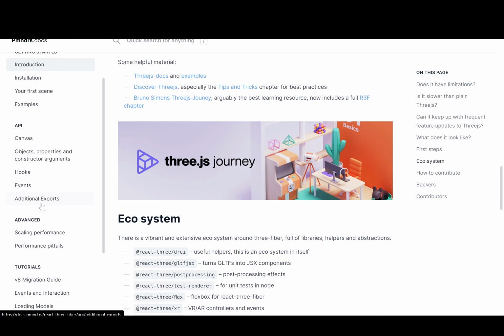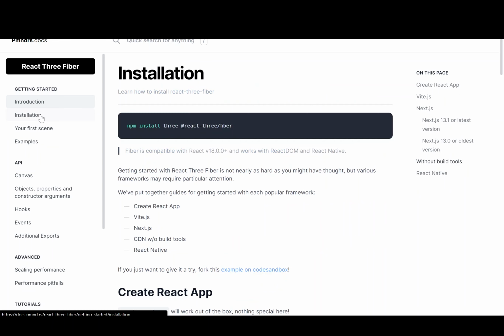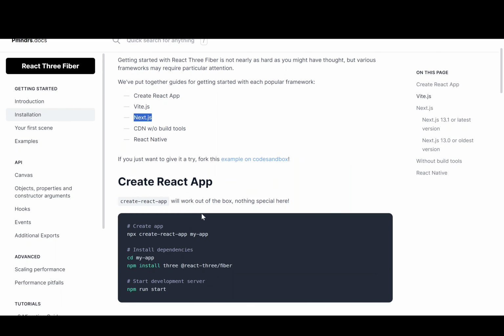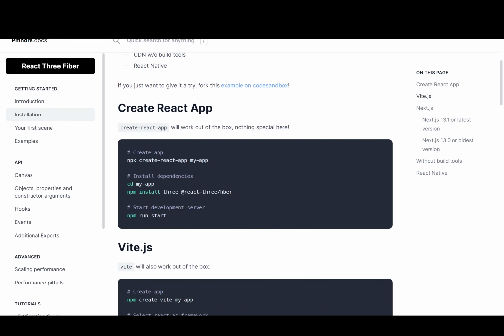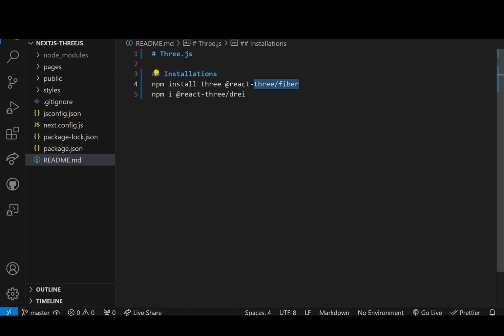And if I go to installation, it also has the command that we have to run in order to install React Three Fiber. You can see here we can use it on Next.js. So we're going to be installing it. We'll just grab that line of code, which is also right here in the README file.